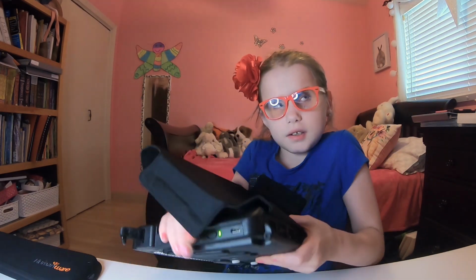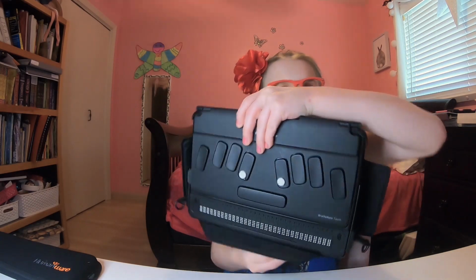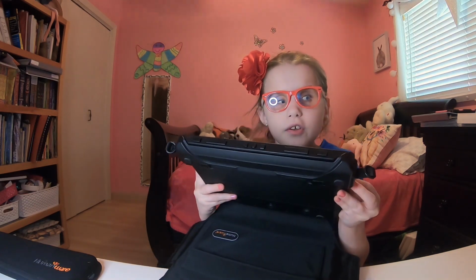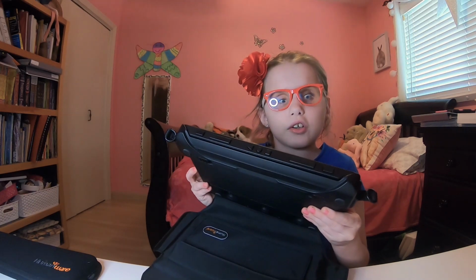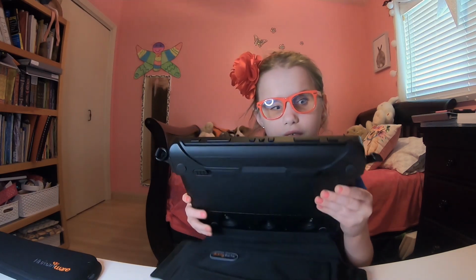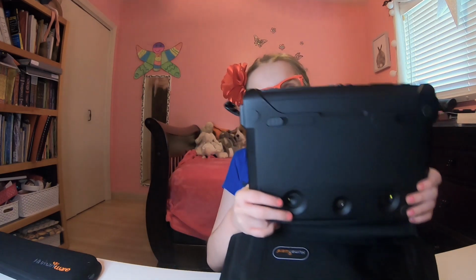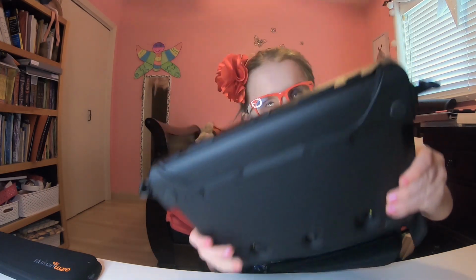I really like this BrailleNote Touch because, again, Keymail, Keyword, I think they're awesome applications. Hold on, I just need to close up the BrailleNote Touch. Oops. Sorry, guys. That unlocked by accident. Let me just lock it again. I apologize about that, guys. I just accidentally pressed the power button.